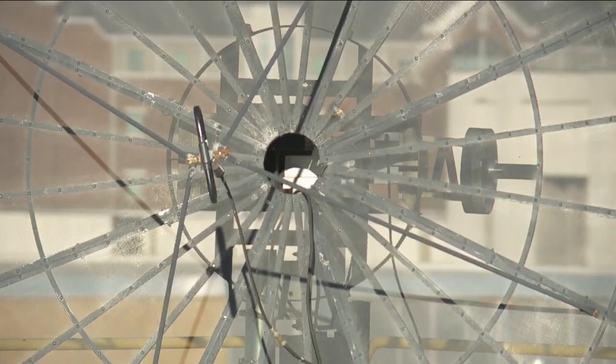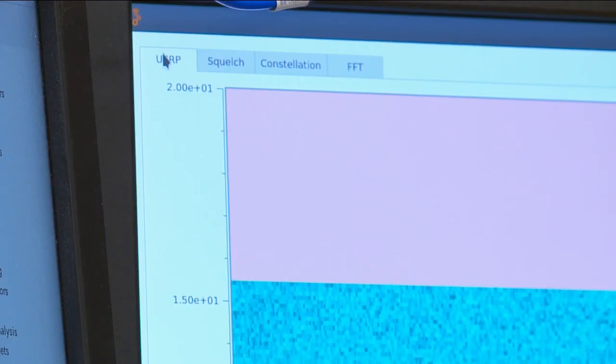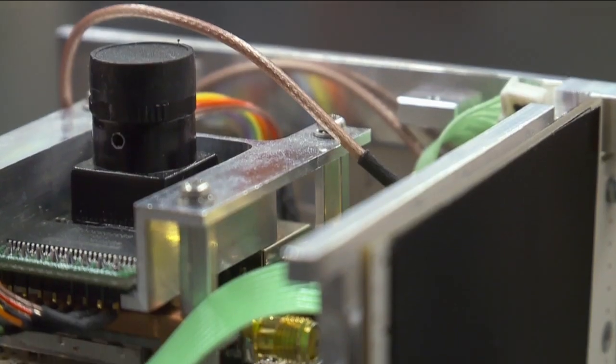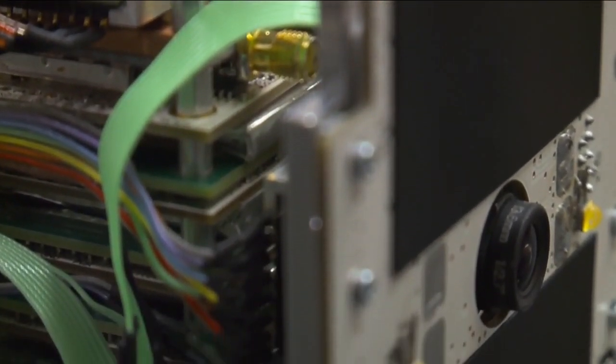"Coming up to launch, I know I'll probably have a few sleepless nights getting ready for this. And then when we get the first data back, our first contact — this thing orbits around, we'll see it once a day, downlink data, get our pictures down." So for the whole team, soon that childhood dream of reaching the stars will be a reality.